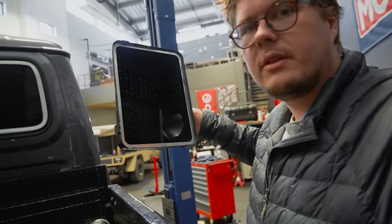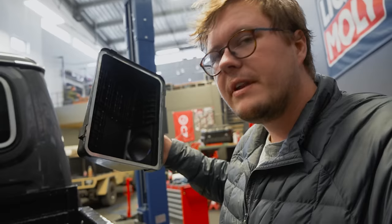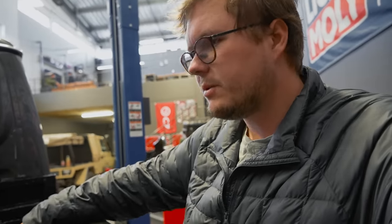The airbox has now been curing overnight with the gasket in it. This creates a stiffening effect on the airbox. Often what'll happen is when you're driving, especially on bumpy roads, the airbox twists and then creates little gaps in the seal, and that's how dust actually gets past the air filter. So basically what that gasket does is it stiffens the airbox and it creates a bit of a tighter seal on your air filter. So that's going to be something really nice to have.